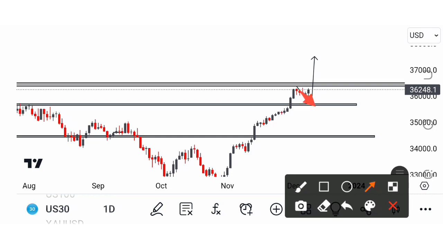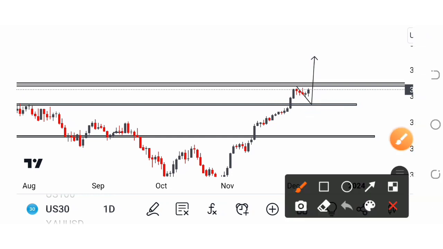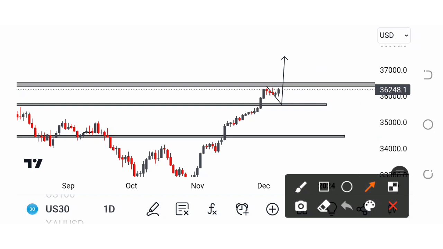I was expecting price to come back to this support, and this is where I was going to look for buys, and as you can see, it didn't get there. So for me to take a sell on this market, it would need to come back over here, break this support on the retest, then I would sell it. But for the time being, since it's over here, I'm still bullish, and if it can break above, obviously, then I would look for a retest and then continuation to the upside.